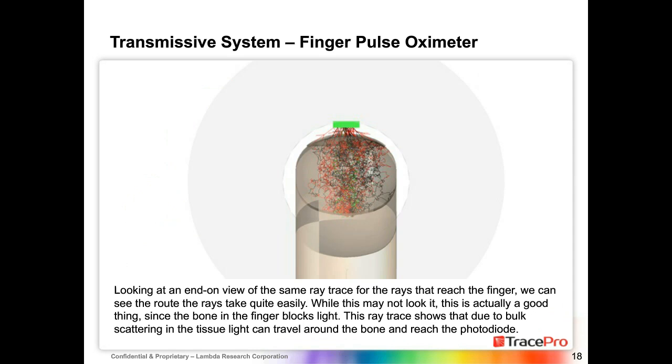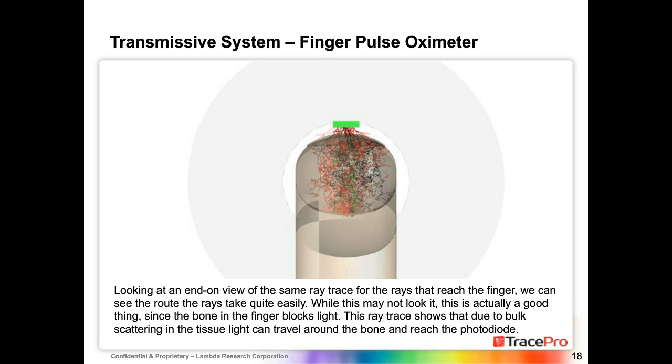Well, where do we see some problems in these particular devices? This is usually a very conical type shape, or maybe it's a flattened shape, depending on what type you're using here. But what's happening here is that light goes from the bottom and goes up to the top, but unfortunately, it goes out in all directions. So we're seeing the direct path here that actually goes through the finger.